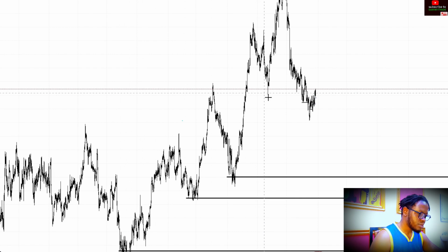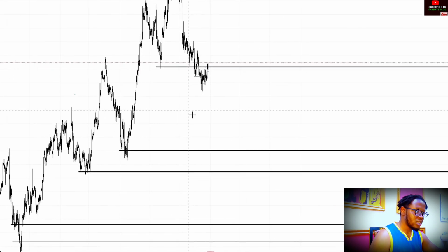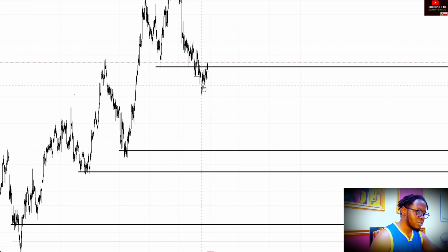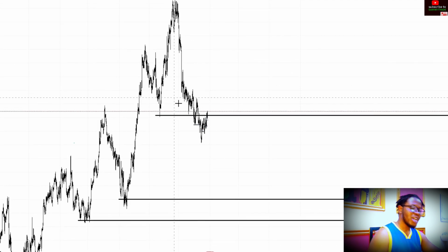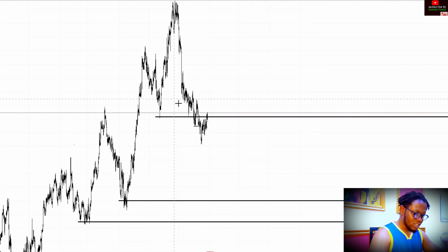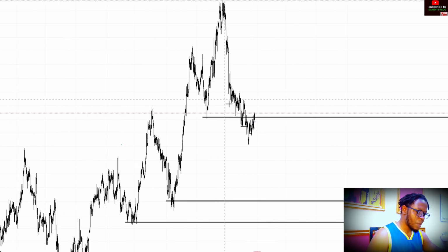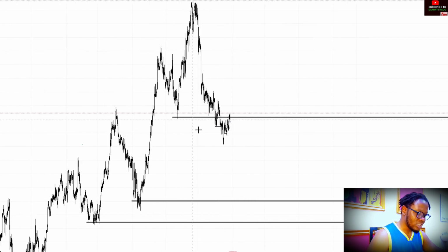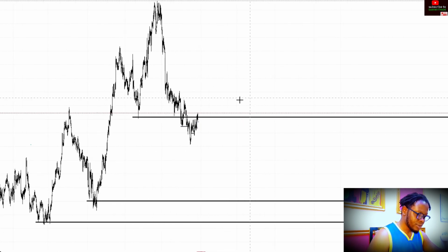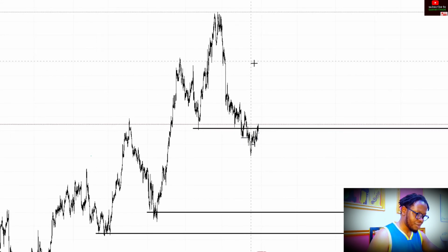And right here, price is at this first demand zone, and price has swept liquidity below this first demand zone. Now, I'm waiting to see if price would respect this demand zone or not. It's either price is respecting it or price is disregarding it. All right, so we are going down to the lower time frame. Let's see what the price is about to do. I think I'm going to take this off because it's going to be confusing at the lower time frame.